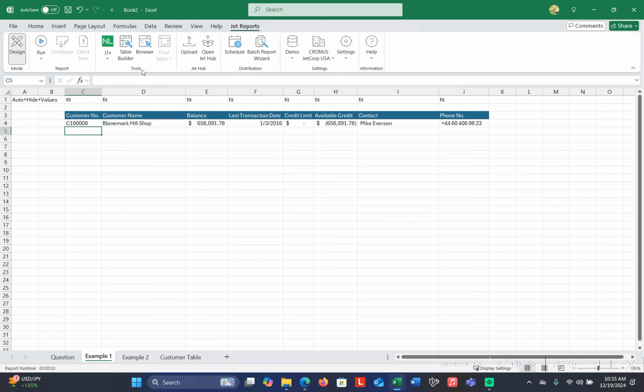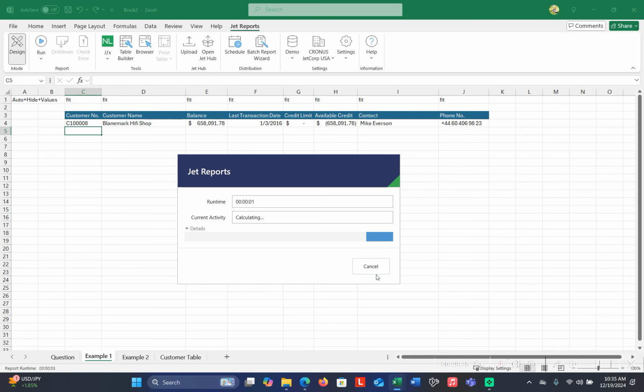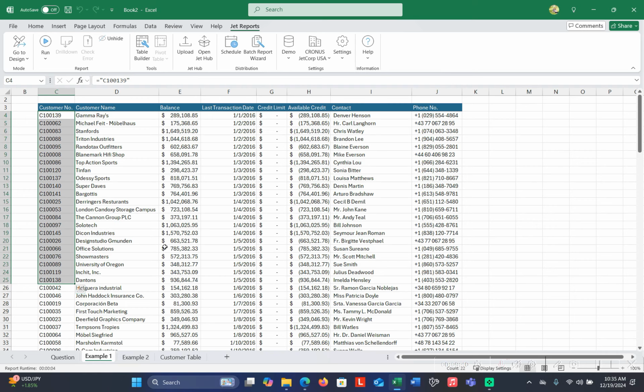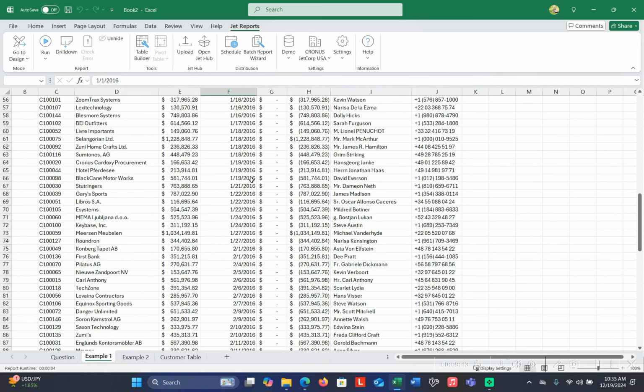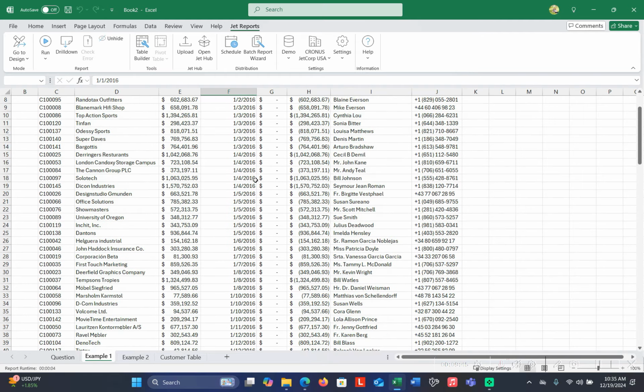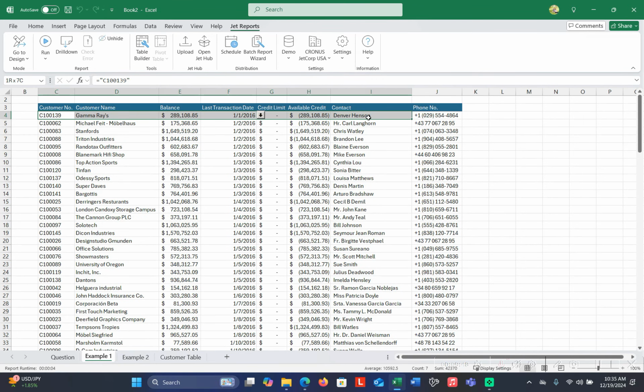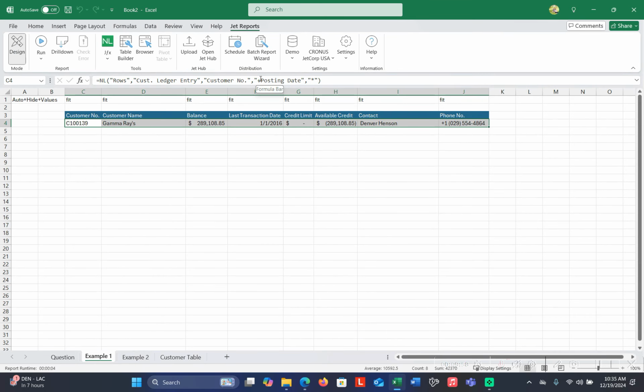Okay. And I run this report and we will see a very similar idea. The order is definitely different, and we can see our dates here. So if we want to find, like, hey, here's our oldest and truest customer, it was our very first one, Gamma Rays, because their very first transaction was on the 1st of 2016. So, depending on how you want to look at that is how you want to do it. I'm going to keep it in the most recent. I think that is probably what David was asking for, so I'm going to fix those two things in there.